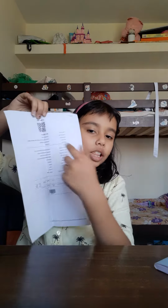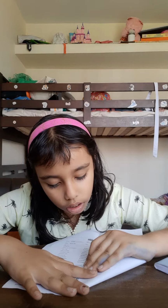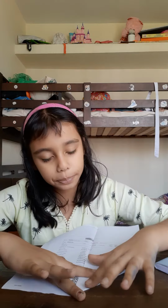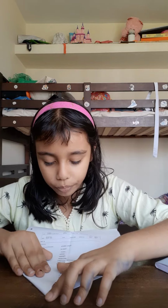So 2 minutes are over. And now I'm gonna open the sheet. There is a symmetrical line formed in the middle of the page. So in this symmetrical line, we're gonna take this first and place it here nicely. Then take the other side and place it again here. Then do like this, then unfold it again. Like this.